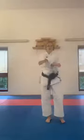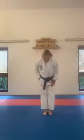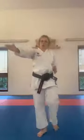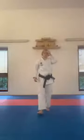Super. Just more drink. Seven count. Eight, ni, san, shi, go, roku, shichi, awesome. So, now we have the part with three haishu-zuki, and we start with the combination which we did in the beginning in kihon.